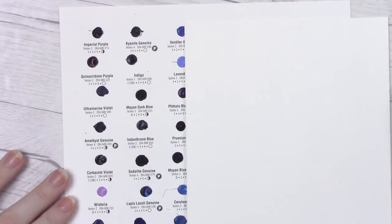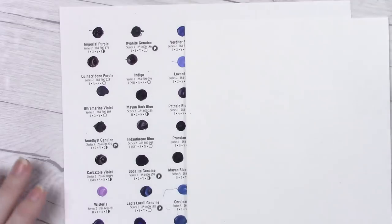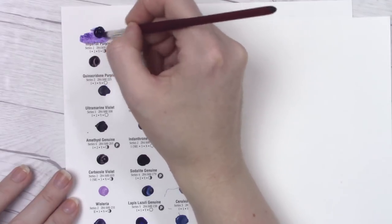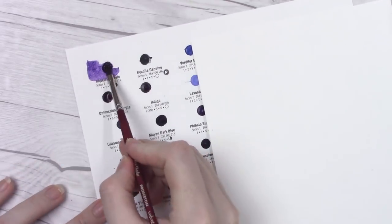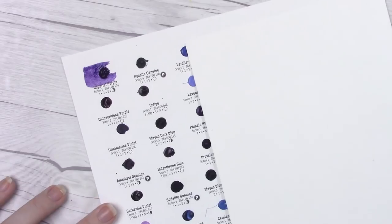All right, I'm kind of excited for this next page. It's blues, which are not necessarily my favorite colors, but I haven't explored a lot of these blues since I got more adventurous with blues in general. So when I first set up my palettes with Daniel Smith, I had your very typical ultramarine and phthalo blue. I got phthalo turquoise as well, which I still love, but some of the other colors that I don't necessarily paint all the time with, but have a little bit more background with anyway, I'm excited to see what they look like in Daniel Smith's variety.